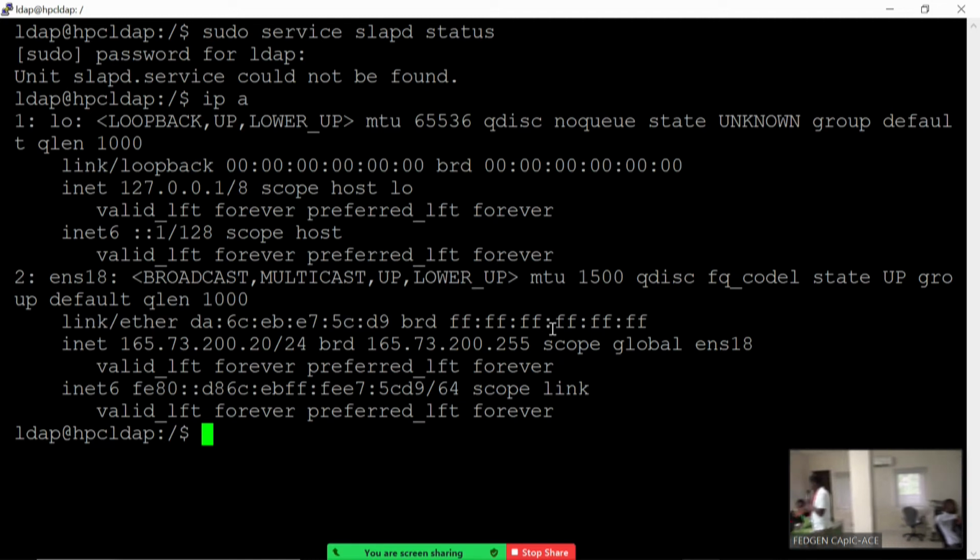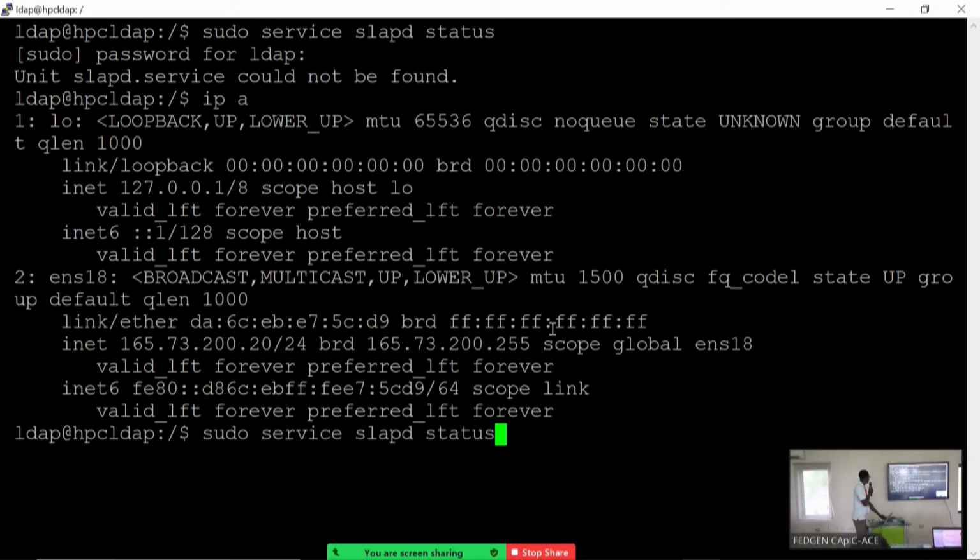No, you can have access to the internet. At least note the IP address for now.